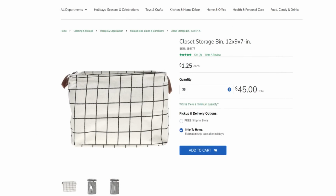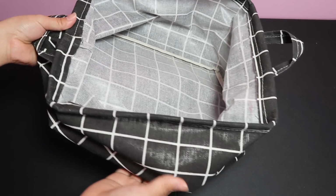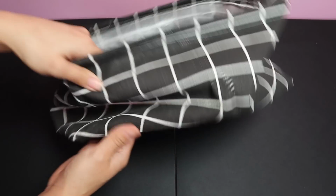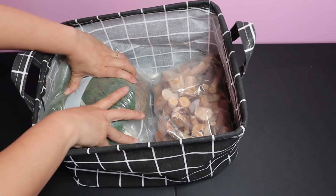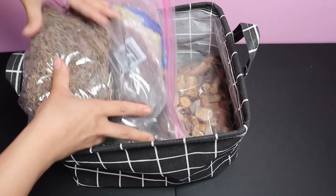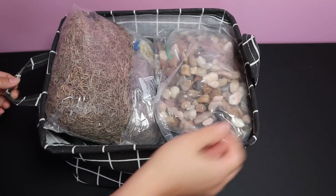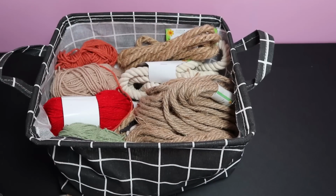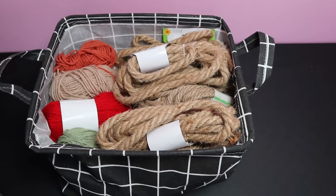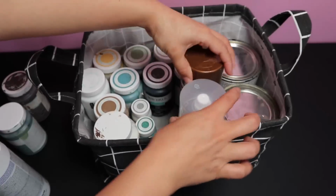Okay, let's start organizing with these closet storage bins that I found at Dollar Tree. They come in different colors, and this year they have new ones with some leather pieces that are really cute, but I'm going to use the old ones from last year. Basically what I'm going to do is store all of my crafty supplies here. This is going to work amazing in my closet, so that way it's going to be so much easier to find the stuff that I need when I'm crafting. I'm going to use 4 of them, and I'm going to classify the craft supplies that I have, like rope, yarn, paint, some chalk paint, and also stones and things like that that I'm always using.